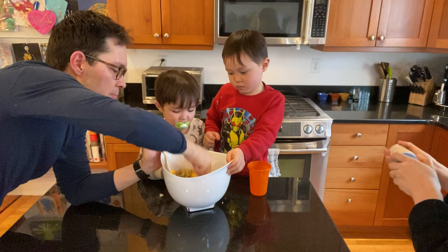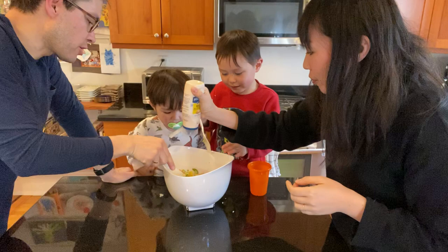I'll do this one and mix the bottom to top. Okay. And the top. All right, I also like to put a little bit of mayonnaise. Here we go. Yummy, one of my favorites.